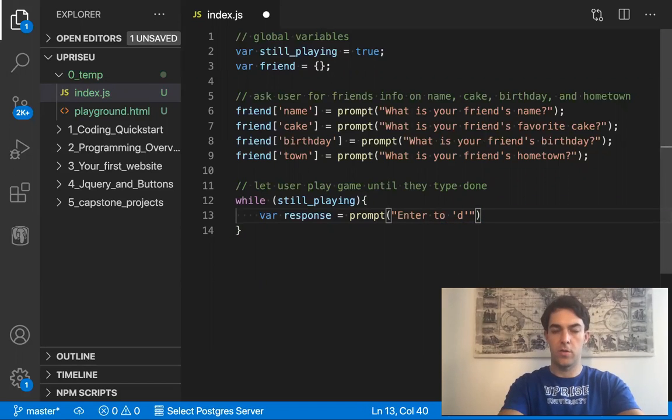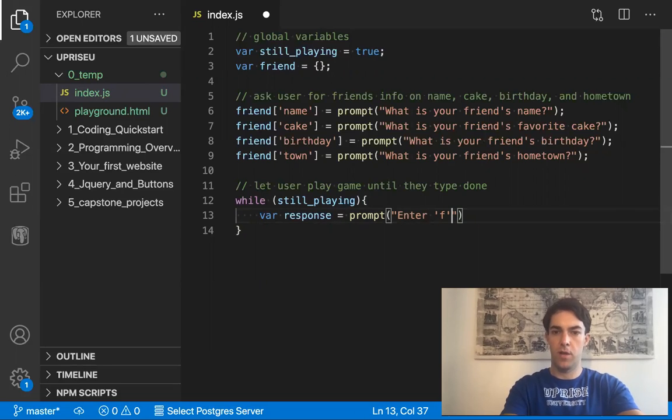The first thing we're going to do is allow the user to enter F if they're done playing.